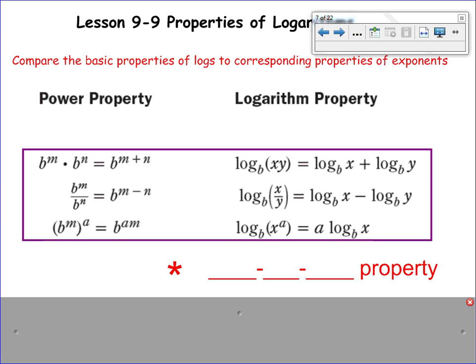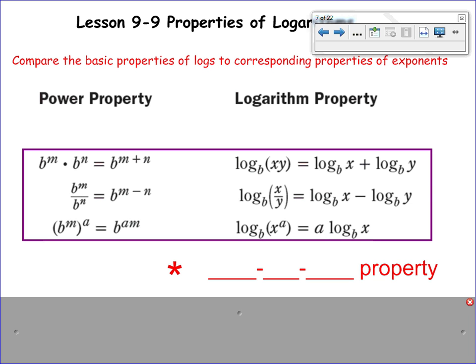If we take the log of a product, that's multiplication, we can add the individual logarithms. So too can we extend our other properties of exponents, that is the quotient of powers, we subtracted exponents, and a power to a power, we multiplied exponents. We can extend those now to logarithms as well. That is, if we take the log of a quotient, that's division, guess what? It's the difference, the subtraction of the individual logs, and we'll practice with this in several slides.